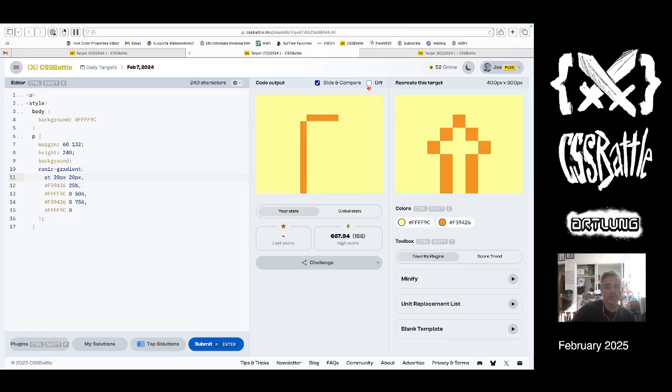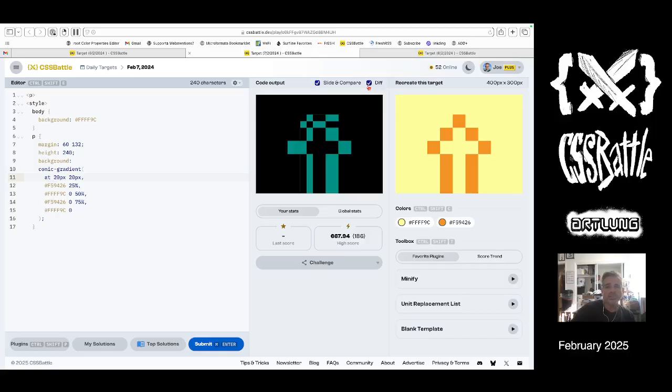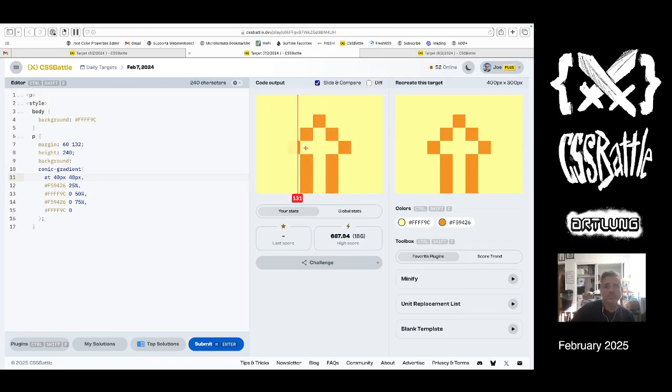And actually what I want it to be is, no, that's fine. All right, so it's at 40, 40, and that gets us a perfect match for this. And then if we have that be at 0, 0, and then give it a width, I guess it's 80 pixels wide, we get that shape. Look at that. Oh, I like that.